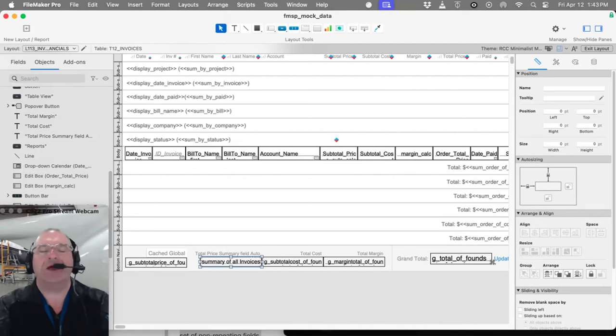So the cached values, cache and performance in cache, and cache is just a text or number field or a date or time field, whatever, that doesn't have an automatically firing calculation that somehow drives it. A summary field is basically an auto-firing calculation. A calculation field, by definition, is an auto-firing calculation field. The only question is whether it's stored or unstored. A summary field is essentially an unstored auto-firing calculation. That's what summary fields are.